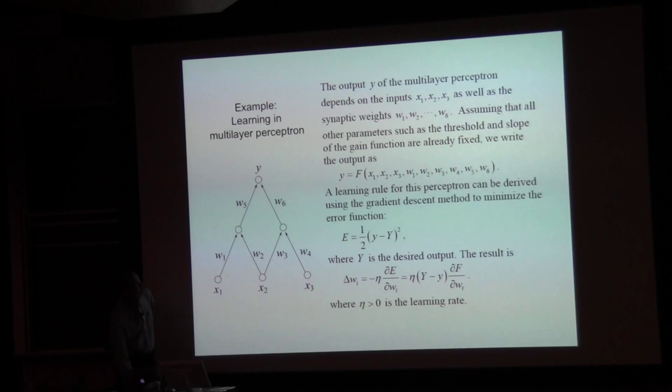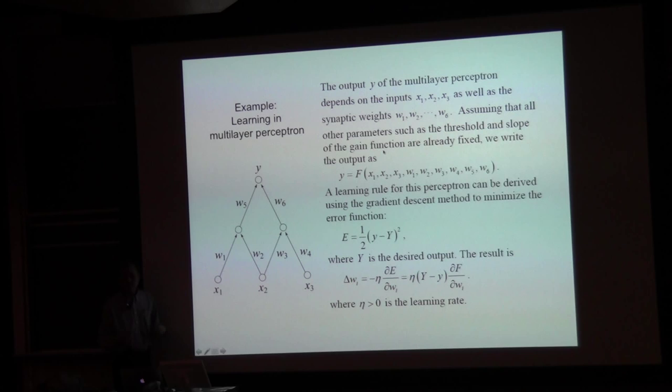So for the multi-layer perceptron, how do you learn the weights? There are many more weights. The method is the same. Your output depends on your input and on the parameters, all the weights, all the thresholds. You do the same trick, gradient descent. People derived this rule, which they call the backpropagation rule. It's basically gradient descent on this kind of multi-layer network. It's exactly the idea of the perceptron, but it just has more layers.